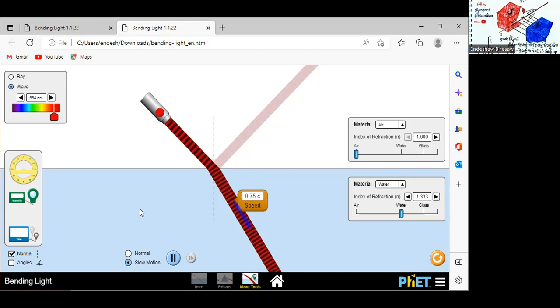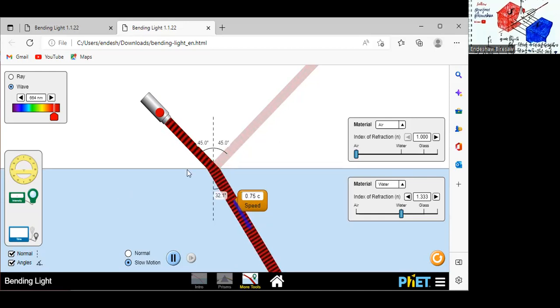Or we can measure the angle of refraction and the angle of incidence, and the same angle of reflection, using this one. There is an angle. This is 45 degrees and this is 45 degrees. This one is 32 degrees. Depending on the law of reflection, the angle of incidence is also the angle of reflection.